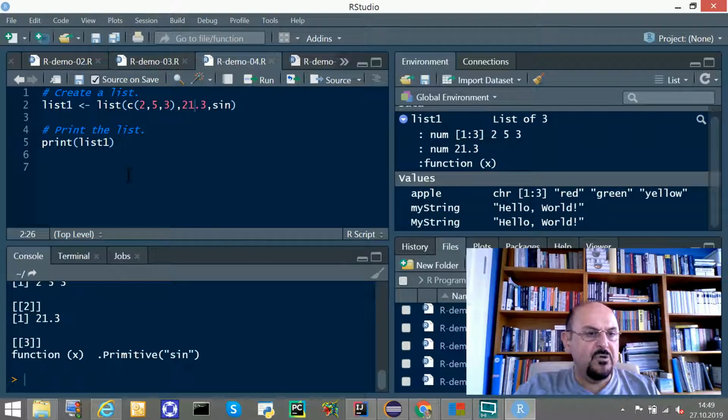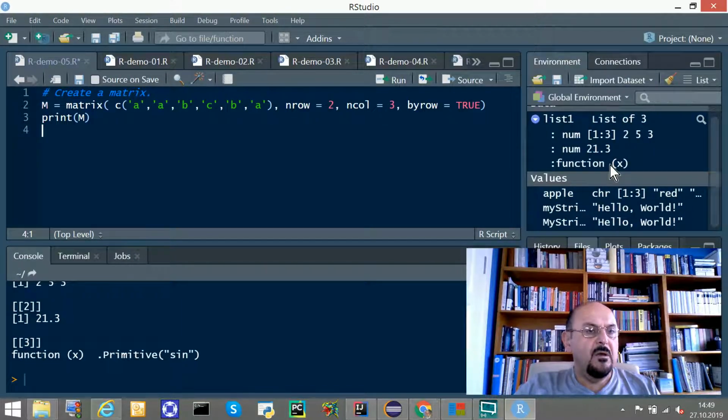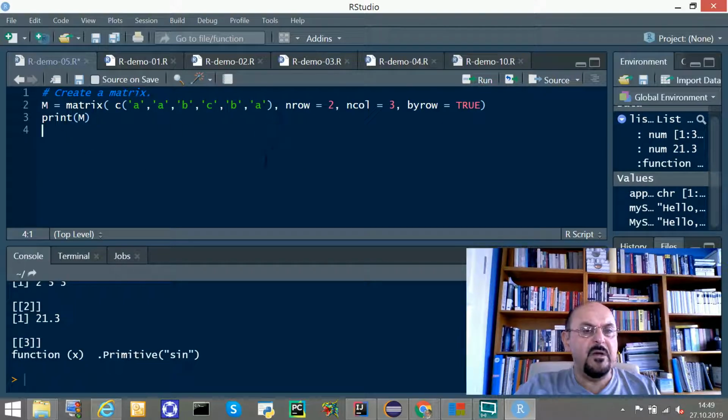Okay, let me show you another example. This was 4, okay, 5. This time I try to create a matrix. Here are our members, in order to establish a matrix, by this notation I mention the matrix keyword.